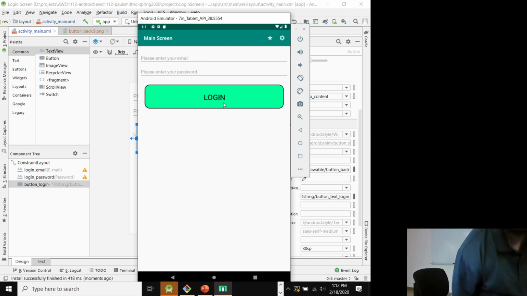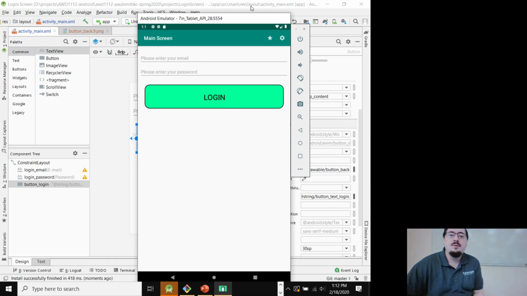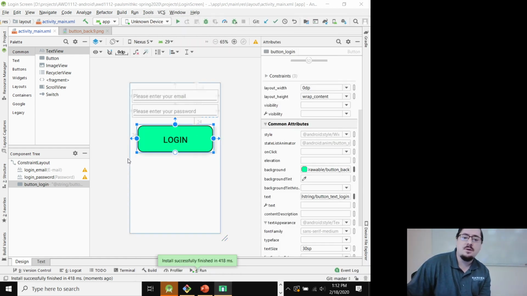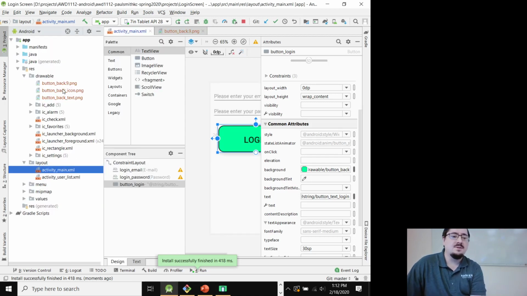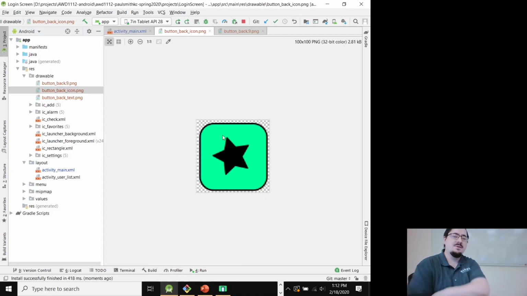Okay. So let's look at the icon next. Because sometimes you're going to find out that I have an image like that I need to use as a background and not just a regular, hey, here's the borders, right? So how we deal with that is maybe a little bit more difficult.